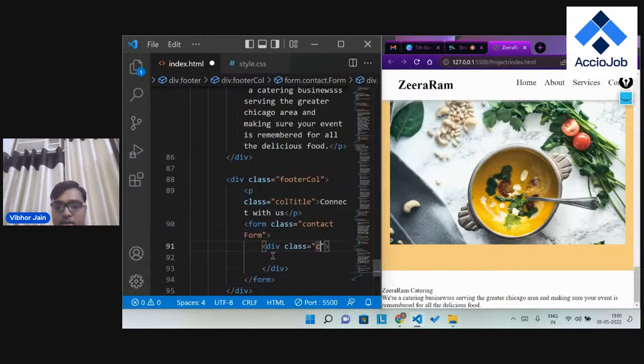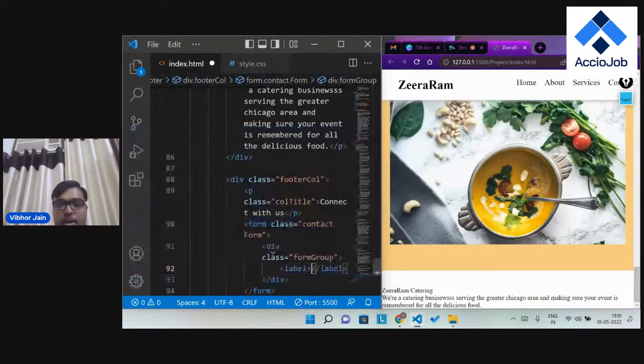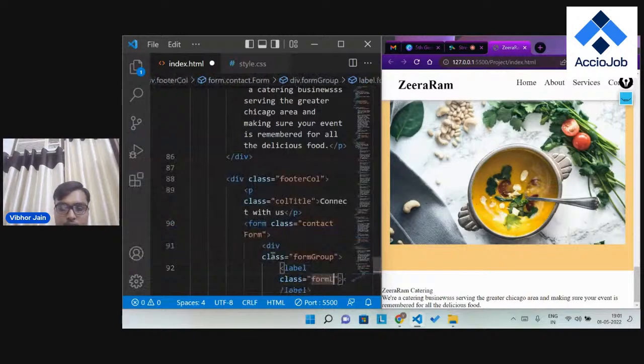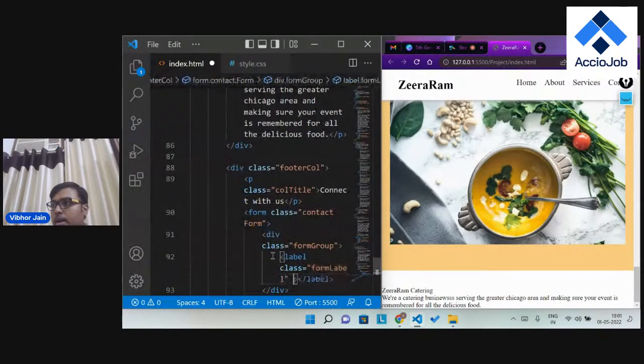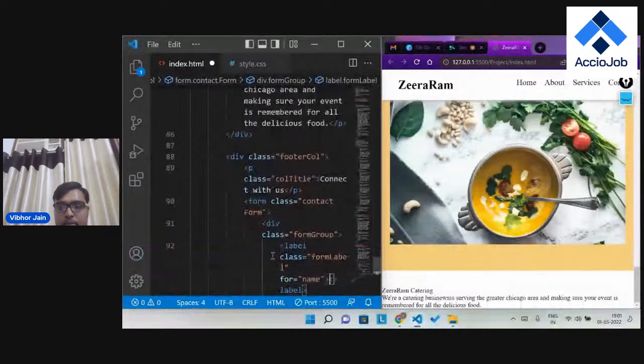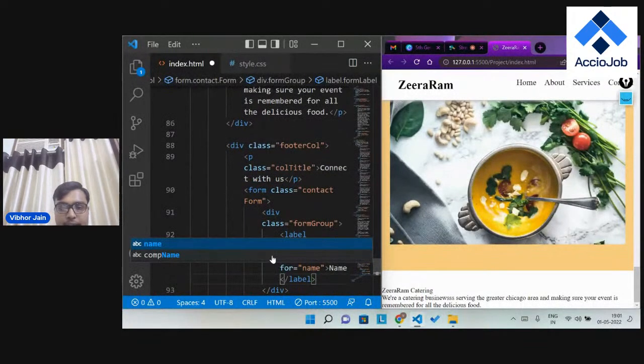So the class is form group, and its label is form label, and let's say first is for name, and I have mentioned name here.